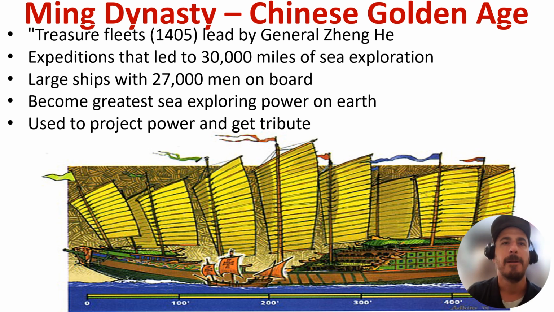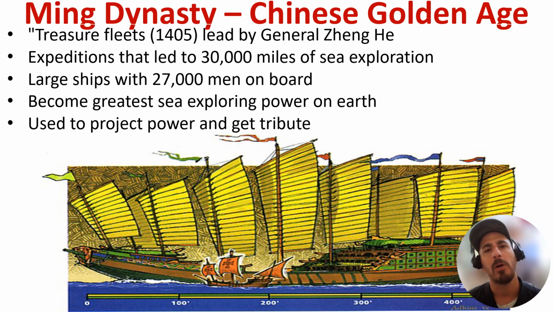Why is China, and this is 1405, this is almost 100 years before Columbus. This should have happened. And they have all these fleets. They should have discovered the Americas, and all of history is different. Well, what happens here, and this is why a single person can change history. Like, there's this idea that history is just a bunch of cycles and we can't control it. It's not true.